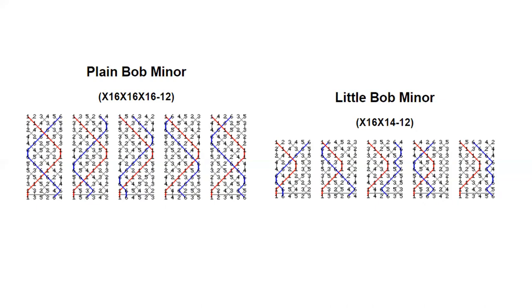Now that is absolutely critical, because it means you can use a combination of different methods to end up in the same place. Methods which have the same lead ends as plain Bob are called regular methods. Most methods you ring, other than Grandsire and Stedman, will be regular methods and will exhibit this feature. We say that they have plain Bob lead ends.